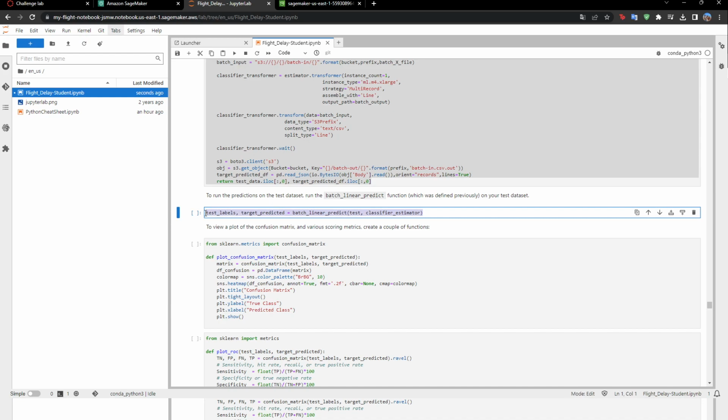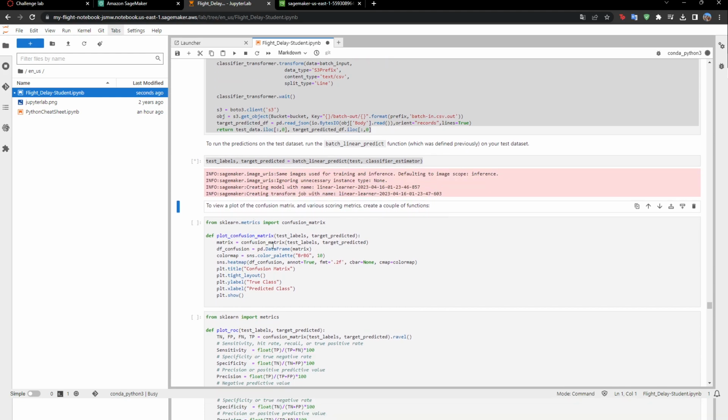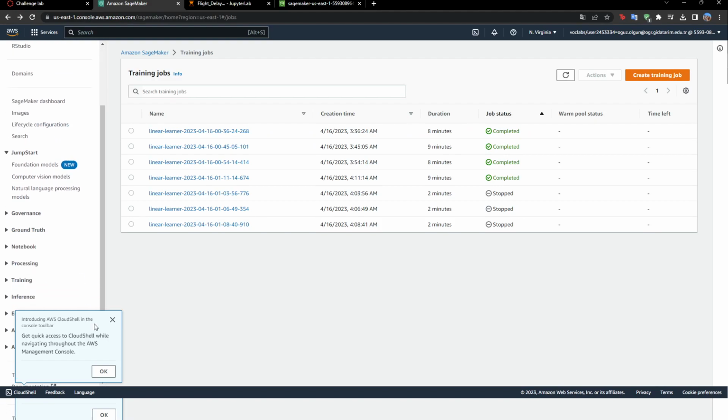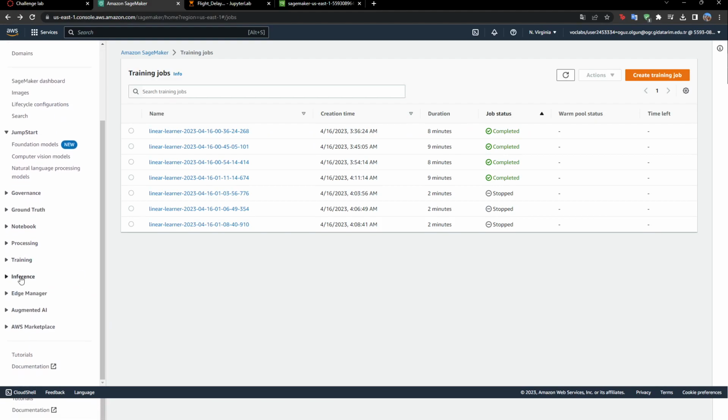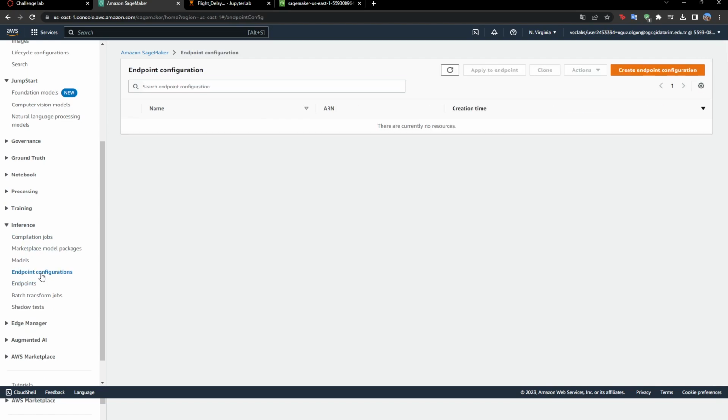Now run here. No, I think it should be in inference, and from here endpoint configuration. No, that's not.